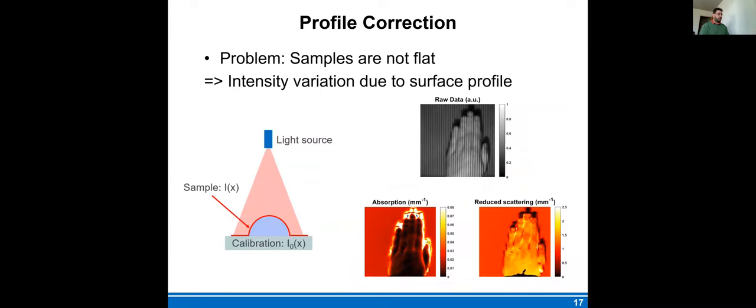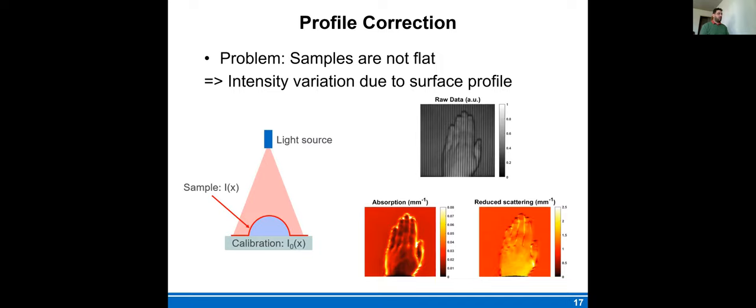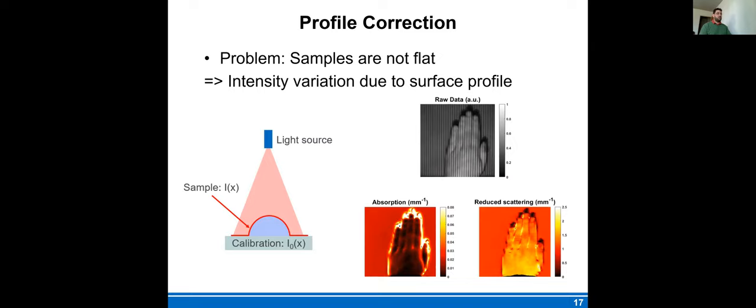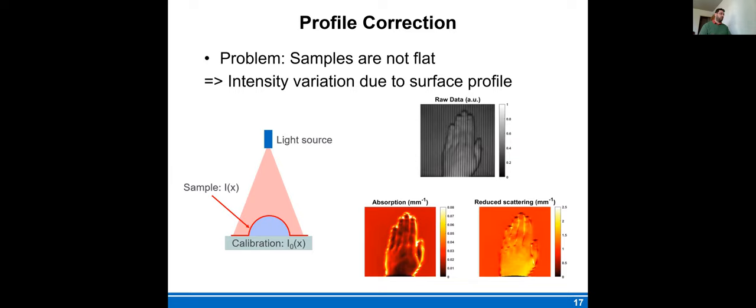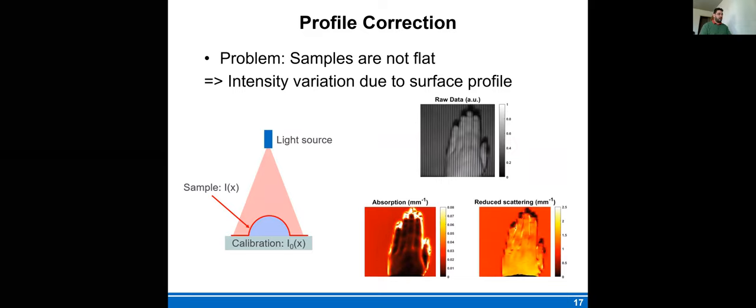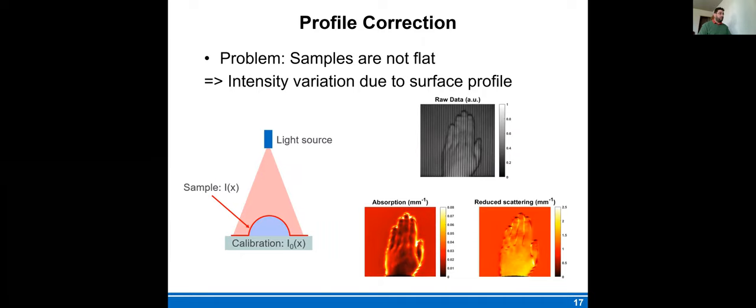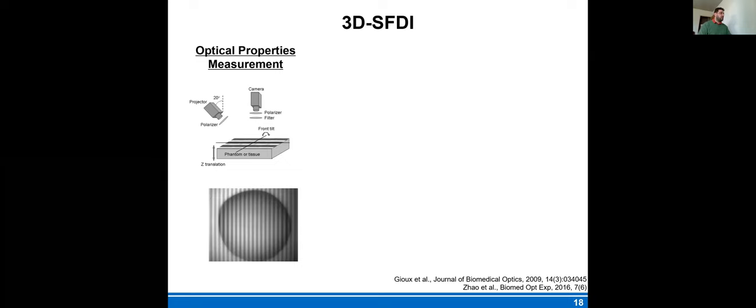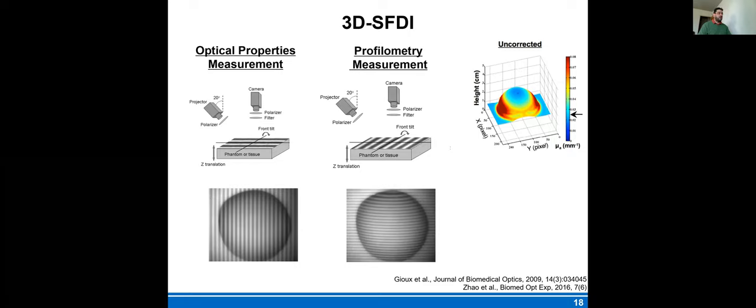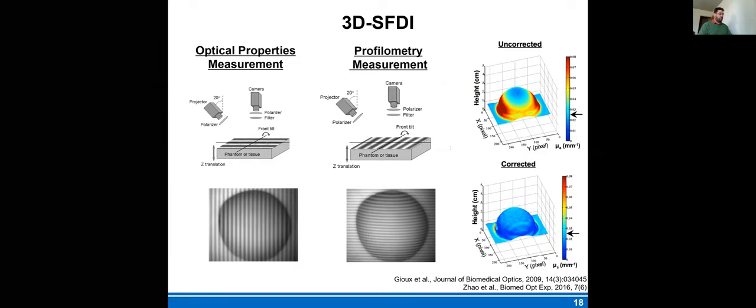Another issue, as illustrated on the video down there, is that the profiles we have in surgery are not flat, and we use a calibration that is flat. The discrepancy between this flatness - the distance between the light source of the imaging system and the sample - creates a lot of artifacts. As you can tell, if the hand is moving up and down, you see its absorption properties varying. This is of course wrong. For this, us and others have been proposing methods that rely on using a measurement of the 3D profile, called structured light profilometry, to correct for the effect of distance and angle. As you can tell here, once it's uncorrected, you have all these variations in optical properties. This is a homogeneous phantom, so it should be the same everywhere. Once you correct, you get much better results.